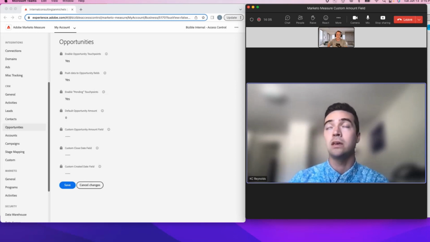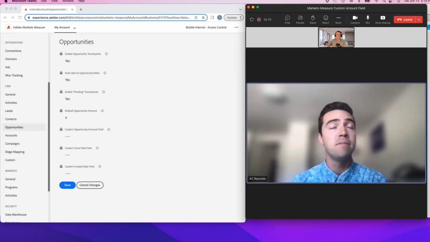But just to be totally transparent, and I say this all the time with Marketo Measure, nearly any change you make works both retroactively and moving forward as well. So never feel like you're already stuck in a hole or you're too far down and now we have to report on the normal amount because it's been 3 months that way. Not so fast. We can go in and dynamically make those changes to make sure your old data is reporting on the settings that you want them to, and that your new data will as well.